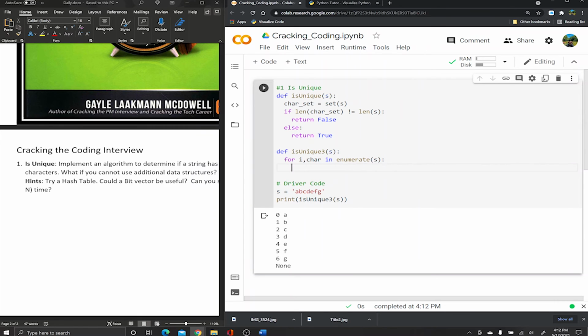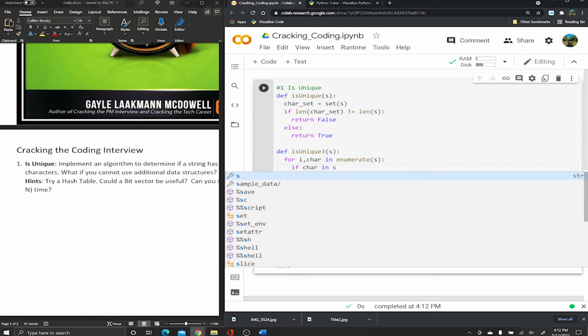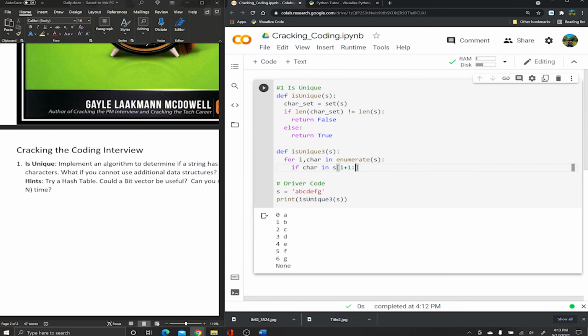Let's take it one step further, and let's say with the enumerate function we want to say if character is in s of i plus 1 to the end. We're checking if this character, so if we're on index 0, the first index, is in s of i plus 1, which is s of 1, s of 2, all the way to the end.